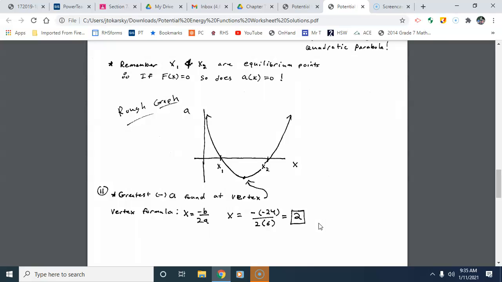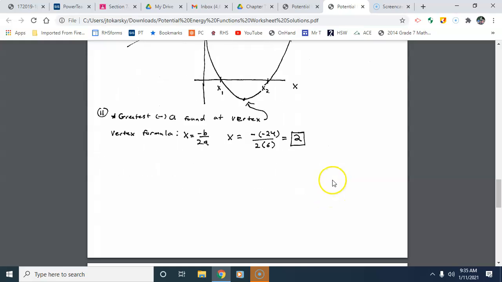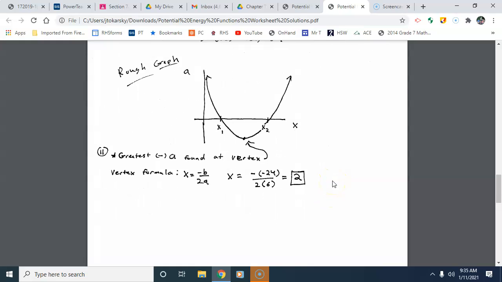But number 11 asks, at what value of x does the particle experience its greatest negative acceleration? So if we got the general graph, we could clearly see right here, right? And this is another thing that, not that parabolas and quadratic graphing are difficult whatsoever, but a lot of us might not have had to do this for a while, since Algebra 2, possibly. And sometimes it's easy to forget even simple things from back then. But if we define it here, you'll remember a term mathematically that's called the vertex of the parabola. It's the turning point. Okay?